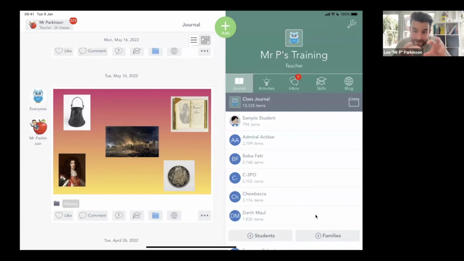So the reason I'm spending a little bit more on this is if you can implement a tool like Seesaw, and at the very least, just use it as a way of evidencing learning rather than wasting hours a week at the photocopier, printing, sticking stuff in books, you're going to have that time which you can then reinvest to learn more about other apps and other tools. So the biggest mistake schools make is they'll buy the technology, they'll invest in all these different apps, tools, but if teachers don't have the time to explore, then it never works.